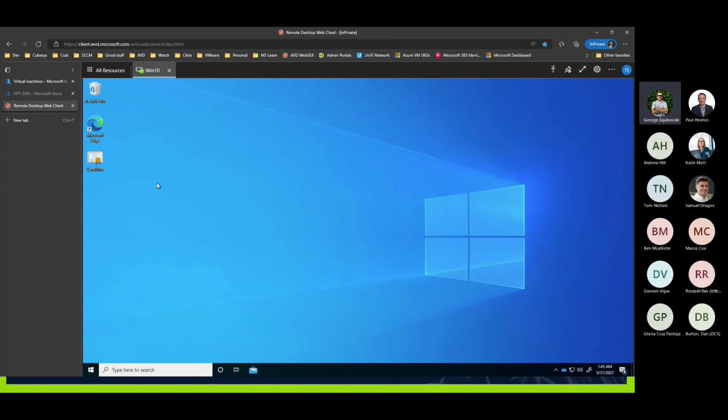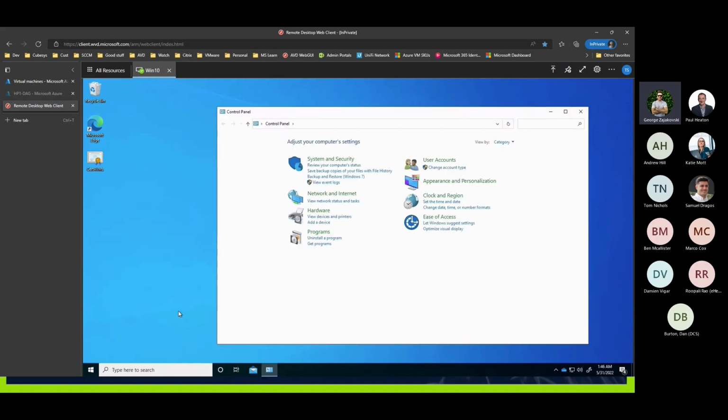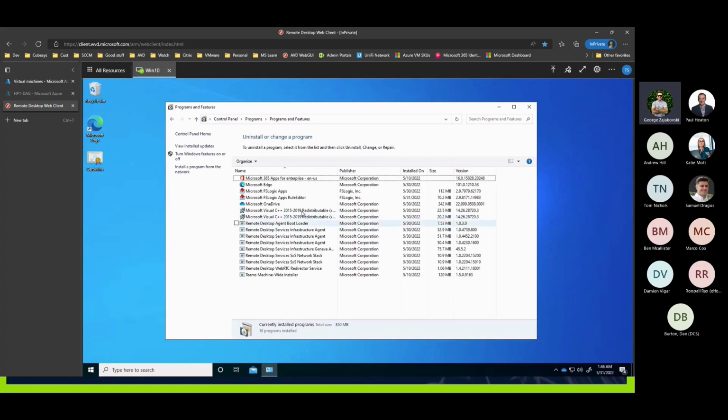In a real world scenario, you'd have your gold image with your core applications installed, some of those apps like Office, Teams, that kind of stuff. You can even do Teams in the AppAttach environment if you really wanted to, but I find any heavy applications like that are probably better installed locally. But what you can do is have this vanilla image. Like I said before, there's nothing installed on this image, like it was straight from the Azure Marketplace. So let's just say in 6 months' time, a new version of Windows 10 rolls around.